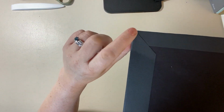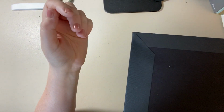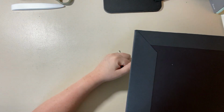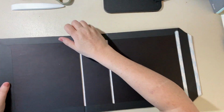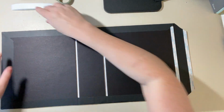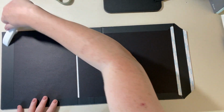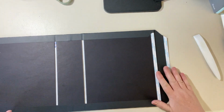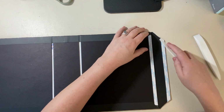They do sell metal corners, and some people just do that anyway because it looks nice, but you put it on here at the end of your project. Tim Holtz makes those. I've seen them around. Okay, let's do our other side.